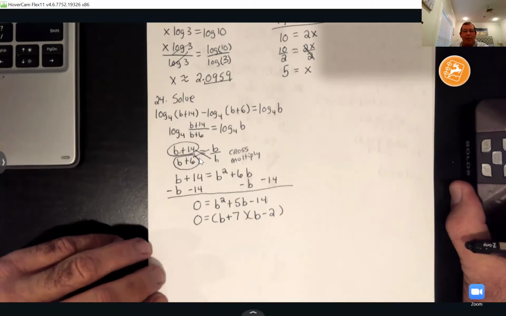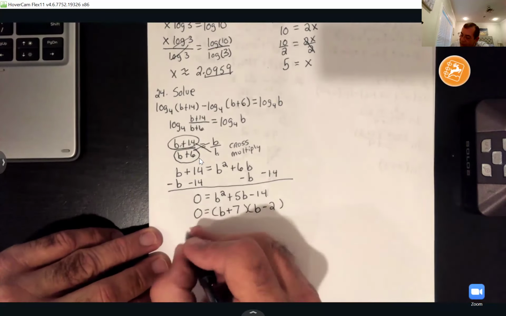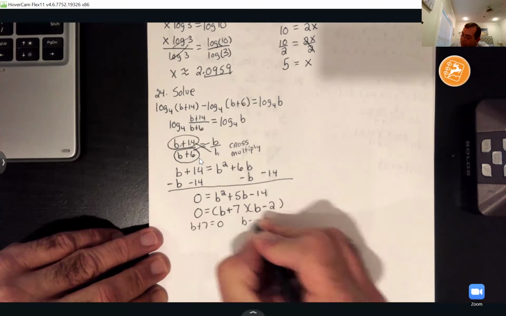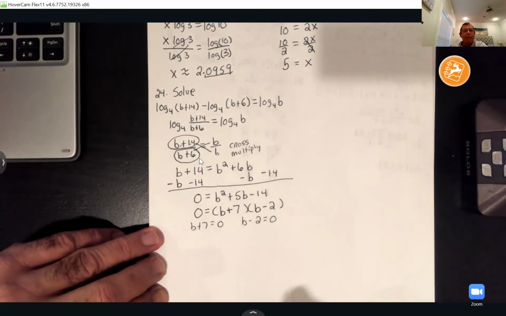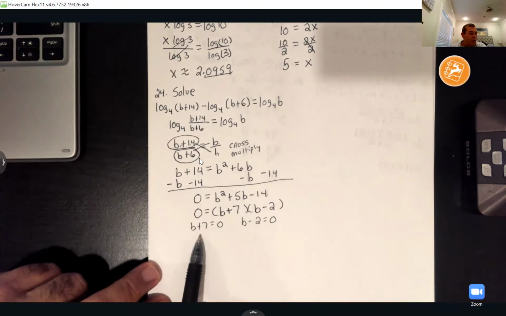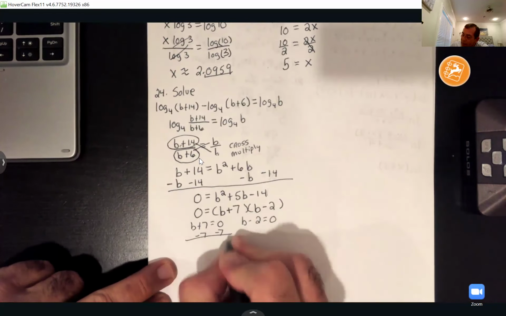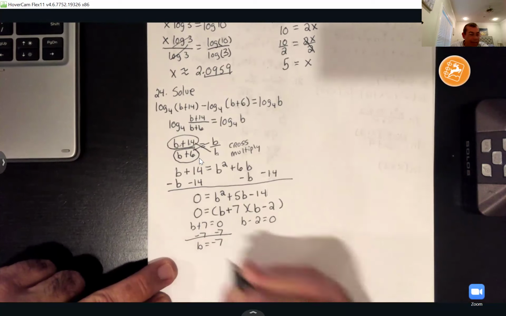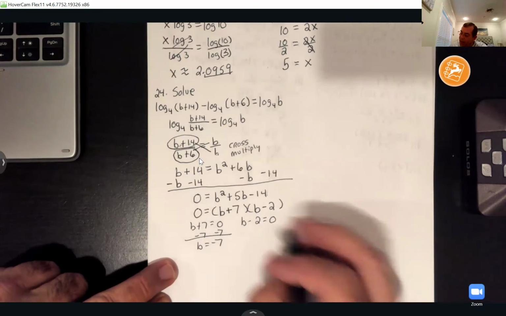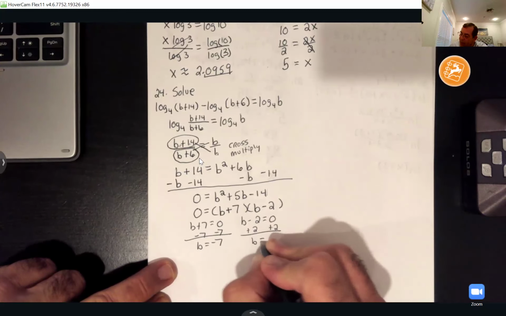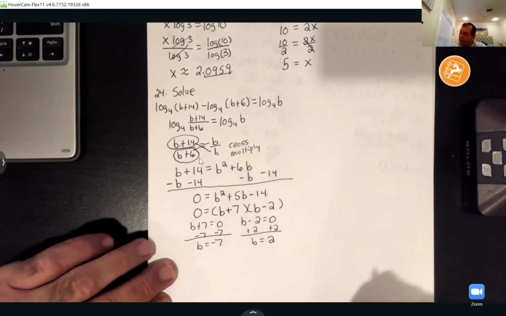So now what will I do? Set both these equal to 0 and solve them for the b. All right, also this one looks like I'm going to subtract 7. And I get b is a negative 7. And then here we're going to add 2. And I get b equals positive 2.